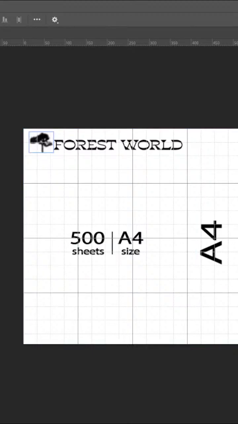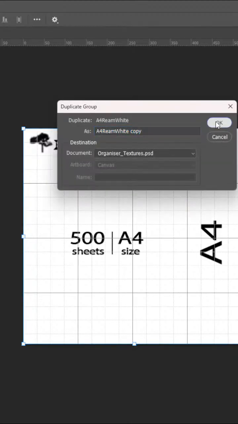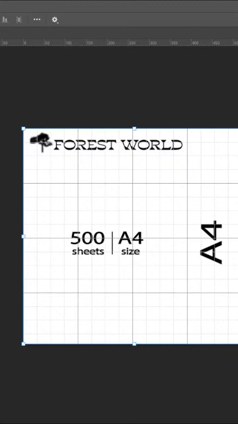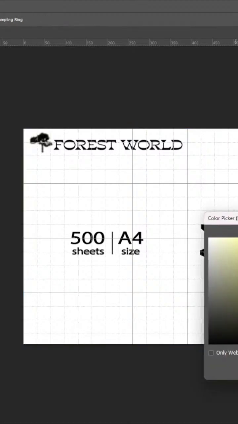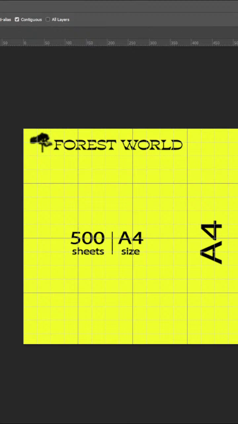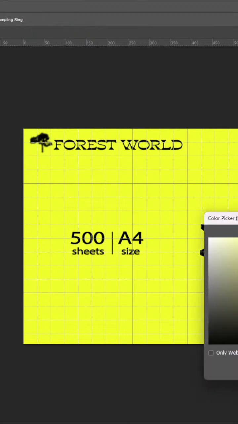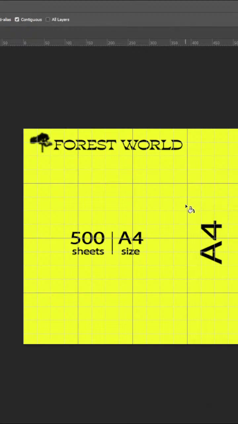And we'll duplicate that. I'll call this yellow. Ugh, that's garish.